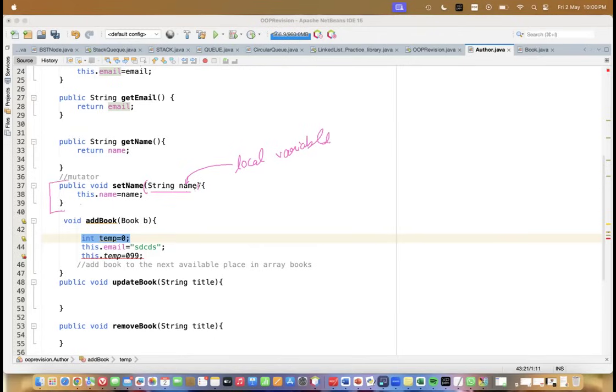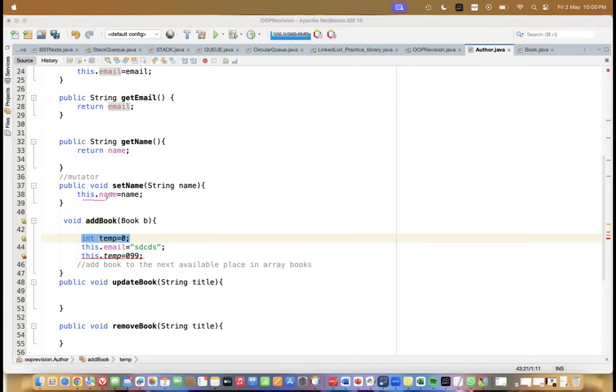It is declared inside a method and its scope is limited to that particular method, because once we come out of the method, this variable will release the memory. But the instance variable always persists. They are accessible anywhere in the class.